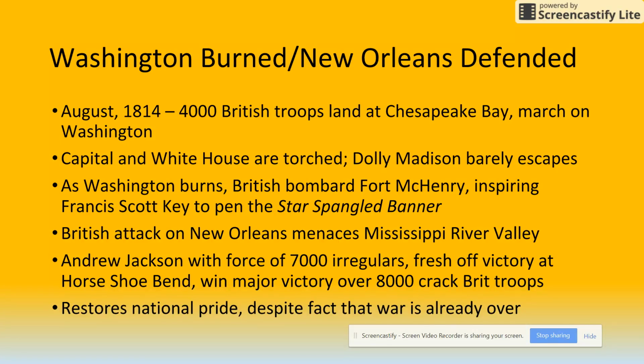Her and her staff, her retinue, are taking out silver and these priceless paintings. Famously, she saves a painting of George Washington because she knows what the British will do if they get their hands on it. So, as she's leaving town from one side of town, the British are coming into town on the other. Washington does burn the White House. Inside it's not completely burned down, but there's extensive damage inside. Same goes for the Capitol.